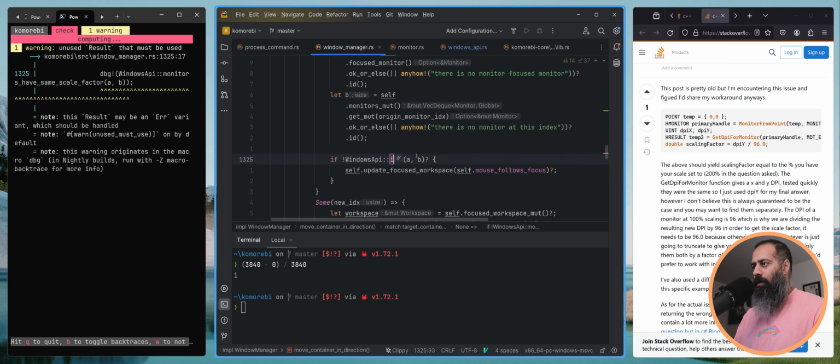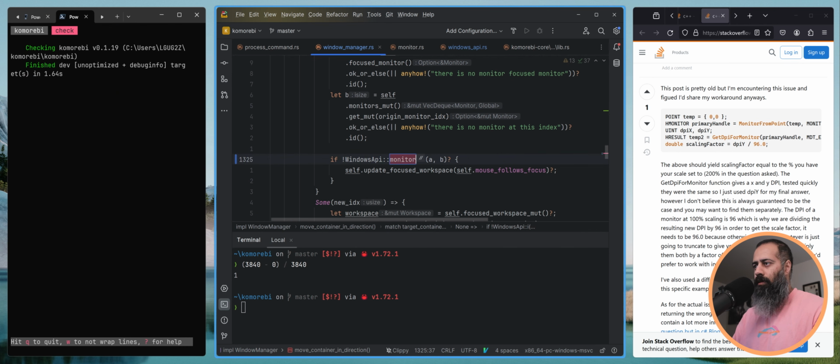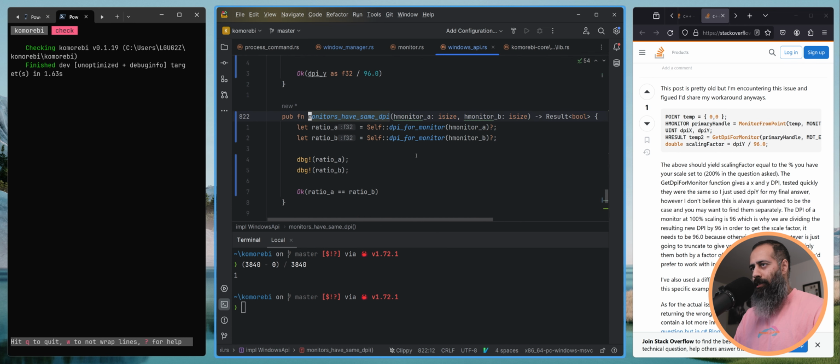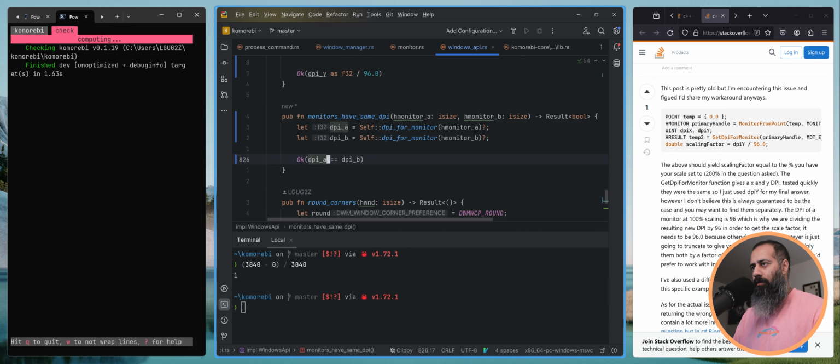So we'll call this monitors have same DPI, right? Because now we're actually calling the DPI function, DPI A, DPI B. Sweet. Oh, that feels much better. Doesn't that feel so much better? That feels amazing.